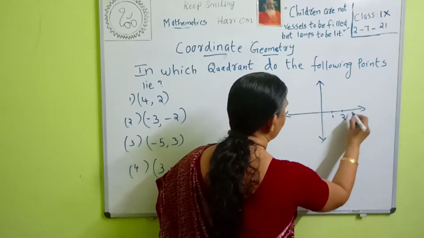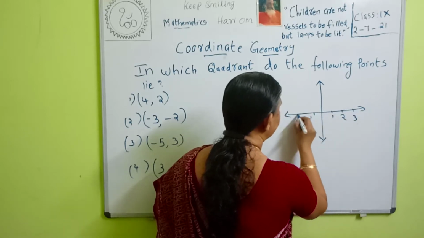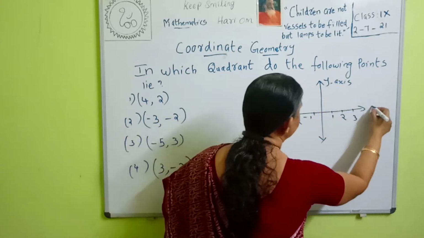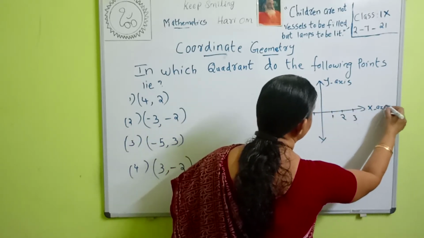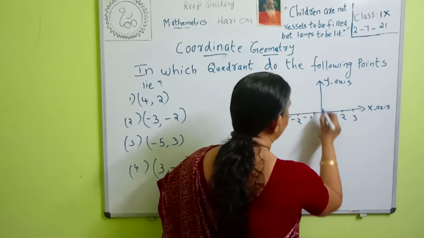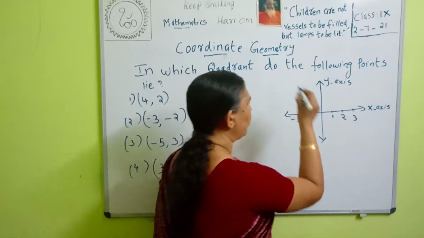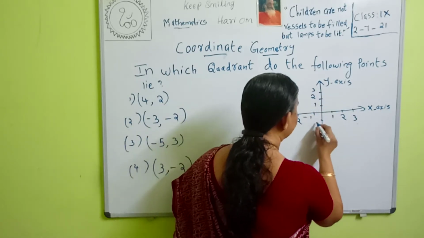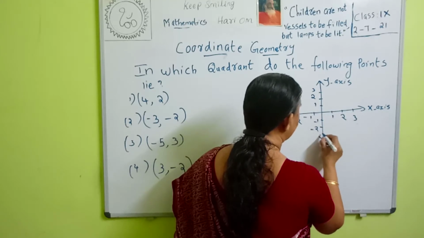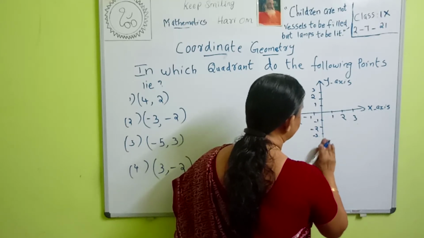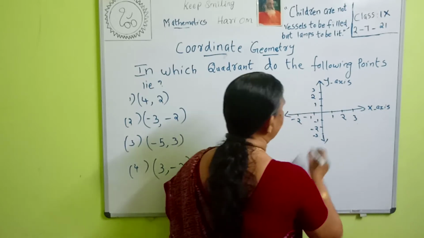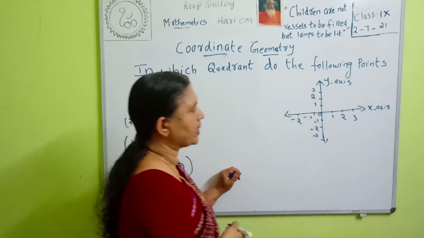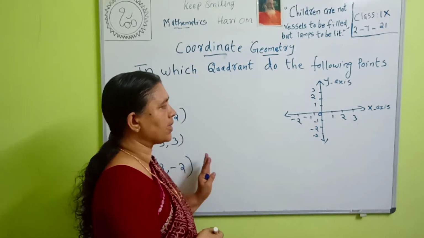Here we are writing positive numbers and here we are writing negative numbers. This is the y-axis and this is the x-axis. Above the x-axis we write positive numbers, 1, 2, 3, etc., and below we write negative numbers, -1, -2, -3, etc. This point is 0. So the x-axis and y-axis divide the plane into 4 parts. Each part is called a quadrant.